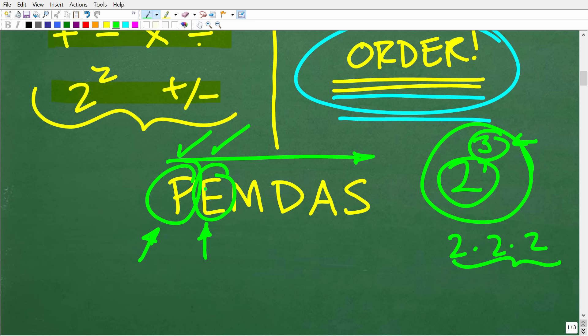So now we're down to M, D, A, and S. So what does M, D, A, and S stand for? Well, M stands for multiplication. D stands for division. A stands for addition. And S stands for subtraction. So based upon this checklist, it kind of makes sense that we're going to take care of any multiplication that we may have in the problem. And this is where a lot of people make a mistake with the order of operations because this is not the way we read this PEMDAS.